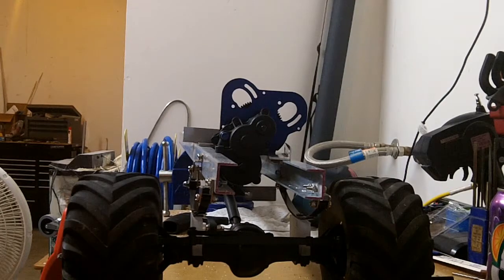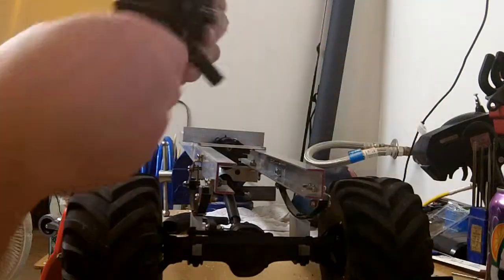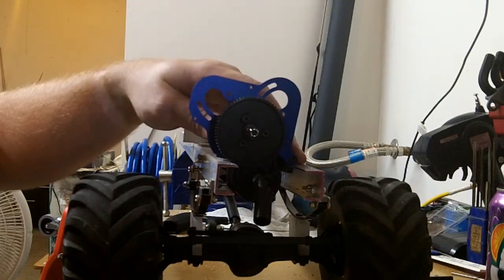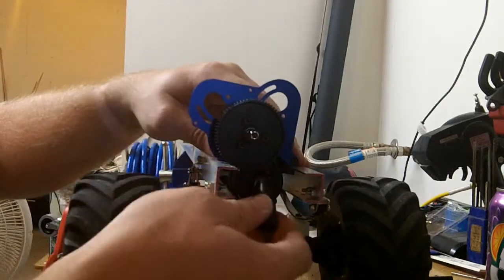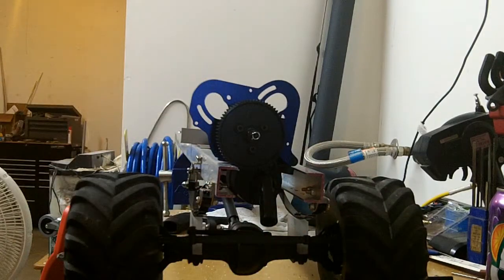Alright, so ran into a bit of a problem with that line of thinking. Get the transmission turned around here. The problem is it actually needs to sit up above the frame a little bit, for the spur gear. And that was my cell phone going off, because I'm super professional.